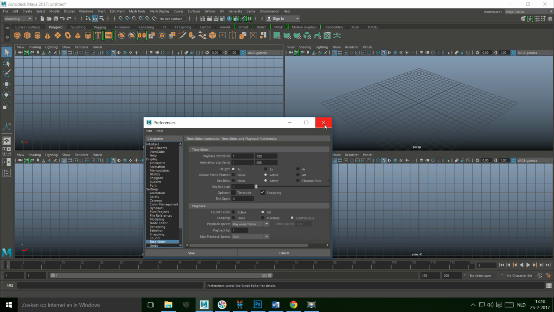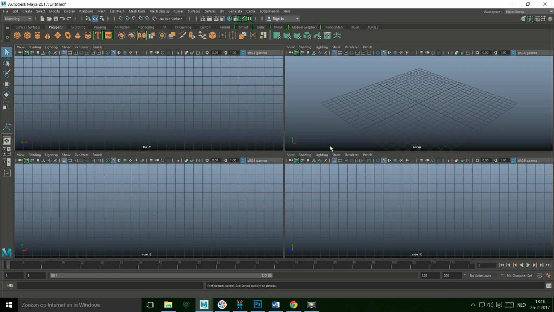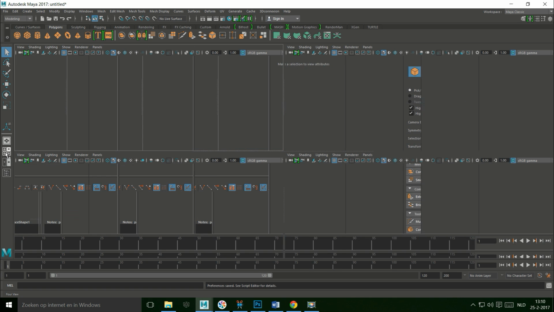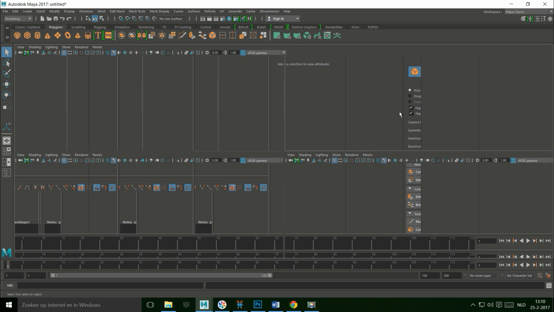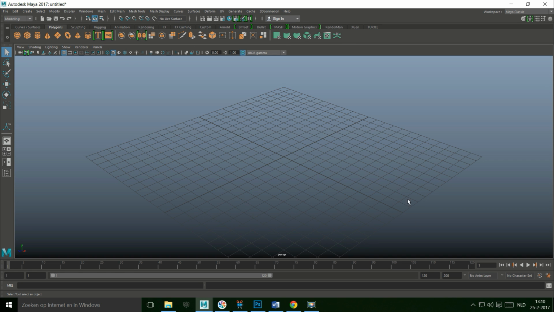Okay, so we're going to shut that down. So we talked about the frame rate, the default frame rate for animation. We talked about how you can get to those settings, and we're going to jump back to our perspective view here for a minute. There we go. What we're going to talk about next is about these sliders down here.